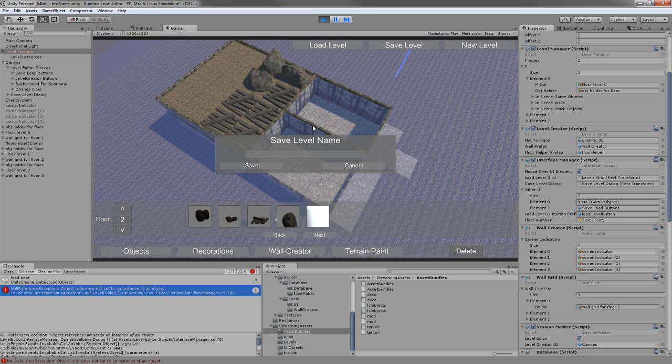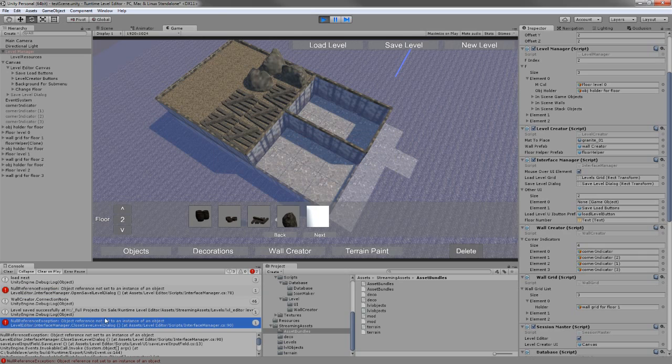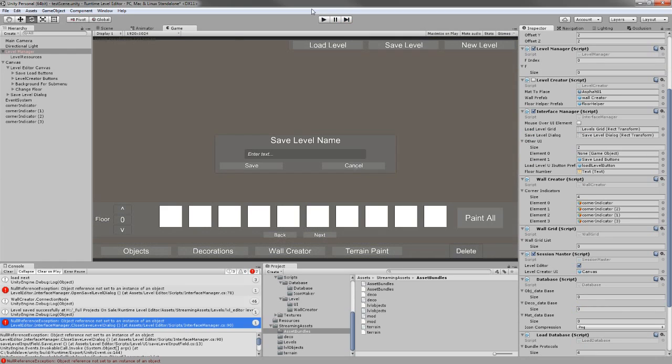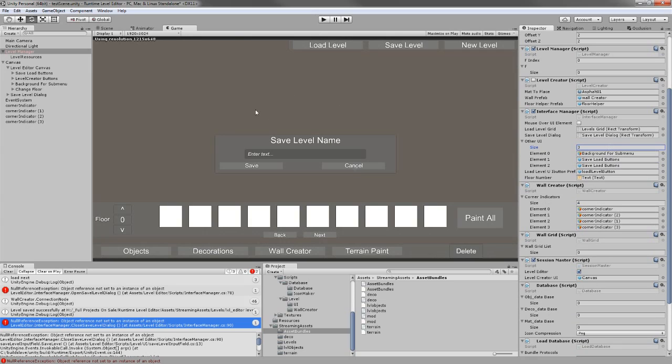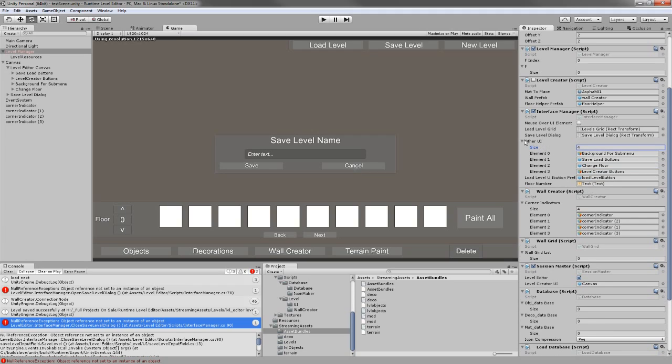Okay, let's call this editor level. Let's save, and we also get another error because the game object is not assigned. Let's assign it. Let's assign this. Let's add another one. Let's add the change floor, and we can also add the level creator buttons.